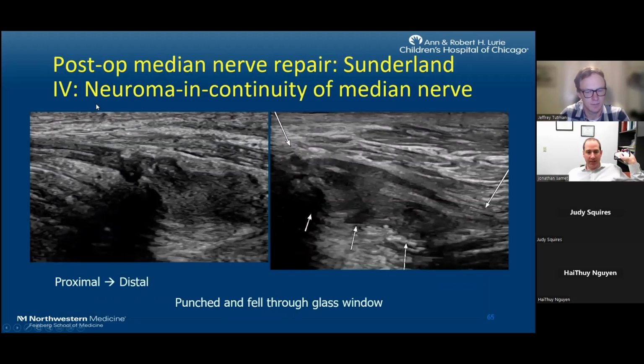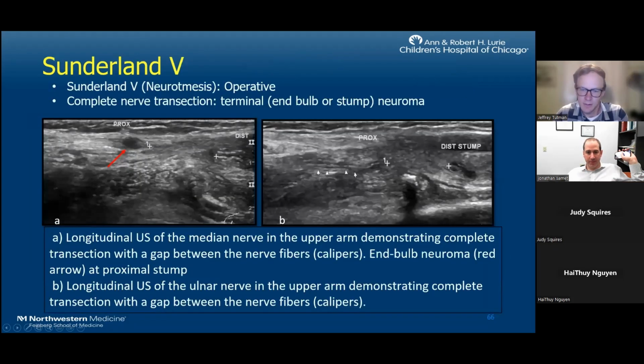This was a patient, again, with a neuroma. So had a very large nodular thing. And then you see the more normal nerve distal here. This was a complete transection. Okay, so you're following the nerve and you see a neuroma, an end bulb neuroma. Wherever it gets cut, you usually get a neuroma, and you see a big gap, and you can actually measure the gap. And then you see the distal nerve.